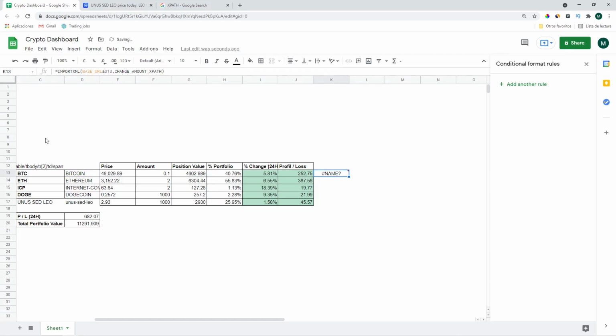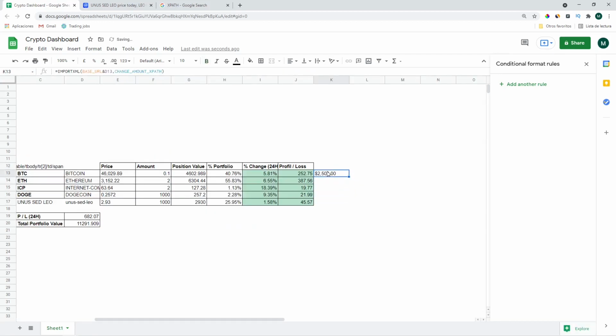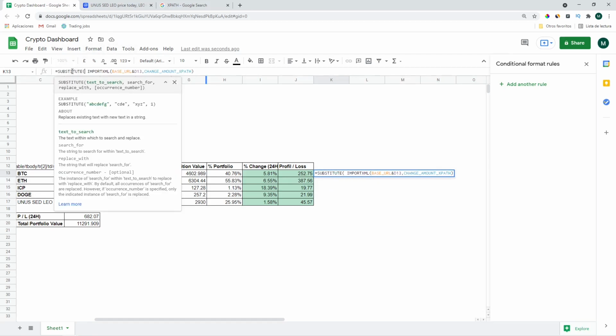Enter. It's going to return an error. And change amount XPath. There we go. Okay, that worked. So let's substitute the dollar sign. Substitute this.